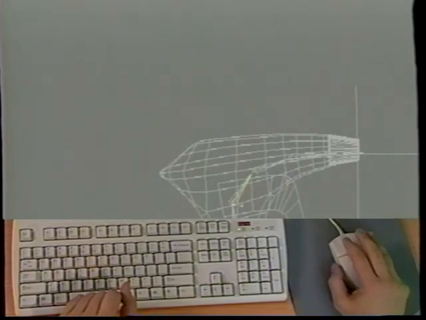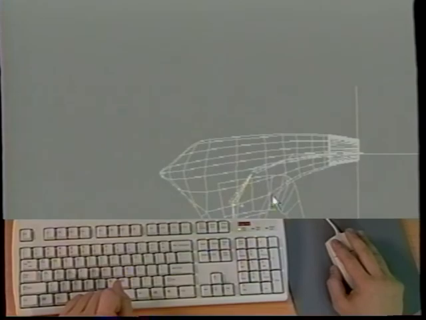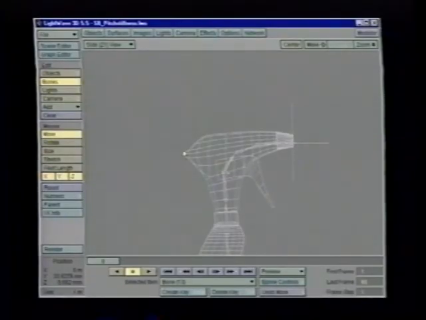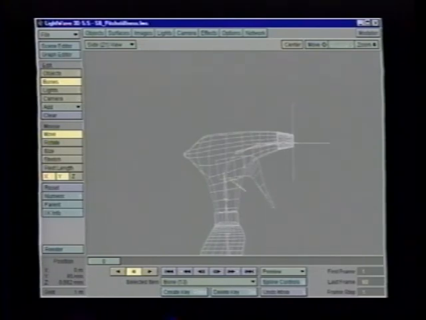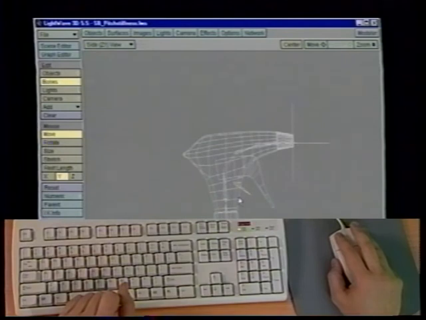Once it's kind of placed next to there, I need to go into my top view and move it over. Before I do that, I'm going to finish rotating it on its pitch, so it's going to be placed along this whole entire trigger that we can see behind the bottle. I may need to move that over just a little bit. And you can see here, I'm moving on the Y. You'd expect it to be able to move up and down. But instead, it's moving this direction.